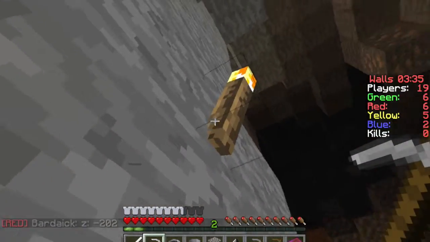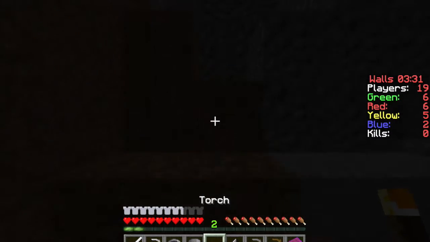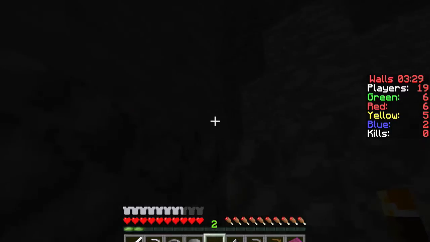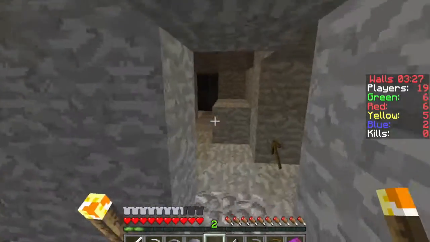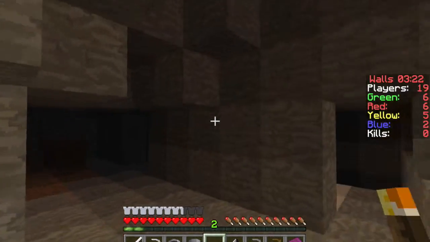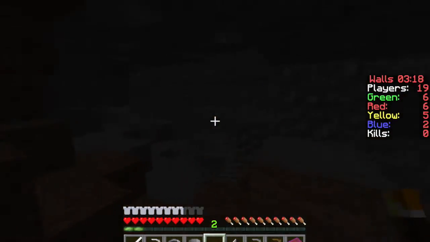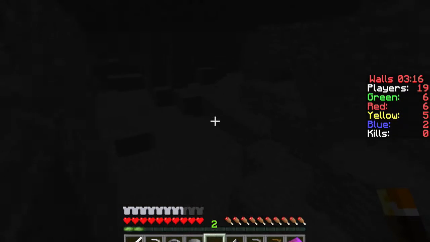I should, because I'm gonna be going down some dark areas, so definitely will want to put some torches down to see where I'm going. I'm trying to find my way to the top. I mean, this is so complicated. Seriously, people, how am I supposed to find my way to the top?